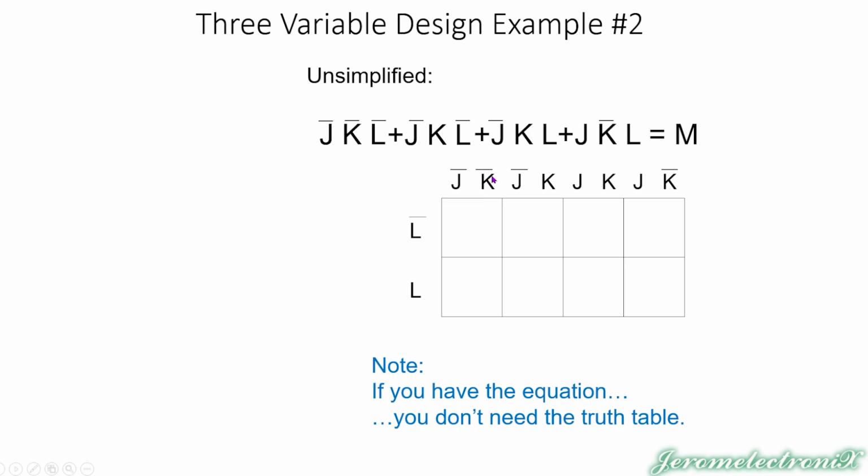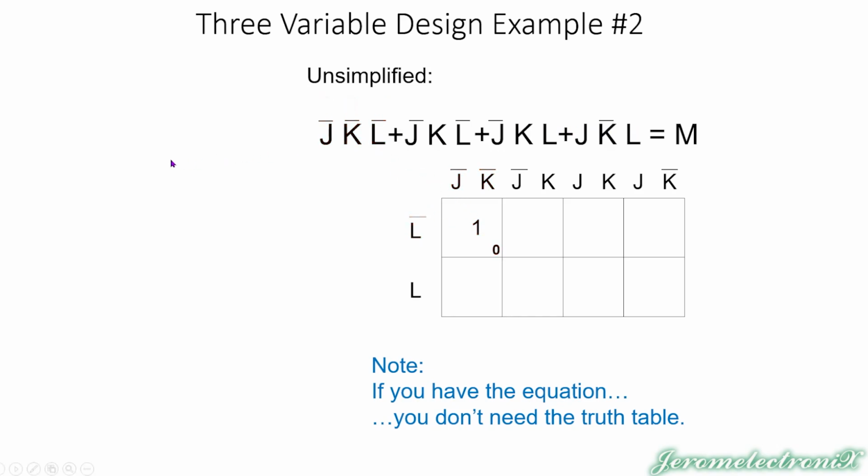J is the first variable. J is on top, and so we're going to number it down: 0, 1, 2, 3, skip column, 4, 5, 6, and 7. So 0, 0, 0, that's binary 0. I'm going to put that here in cell 0. Now each one of these terms indicates where a 1 is. So we always put a 1 in if we pull the terms out.